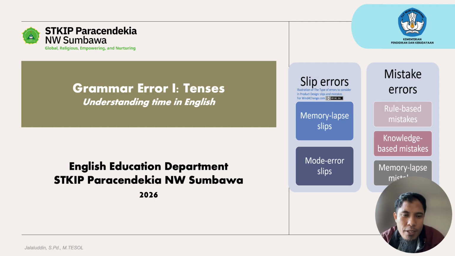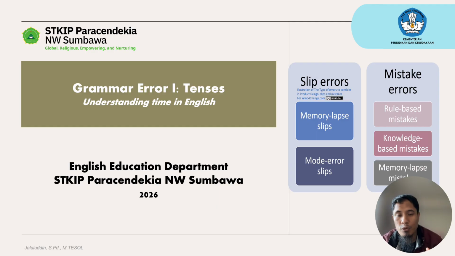Welcome to meeting 3. In the previous meeting, we learned the difference between errors and mistakes. The idea is very important in error analysis because it helps us understand how language learners develop their language step by step. Okay. Inshallah, today we will start analyzing one of the most common sources of errors in English, verb tenses. And many English learners struggle with tenses because English expresses time very precisely.